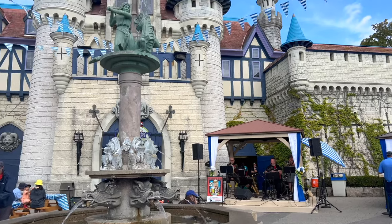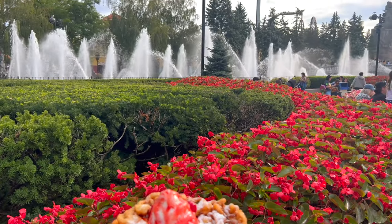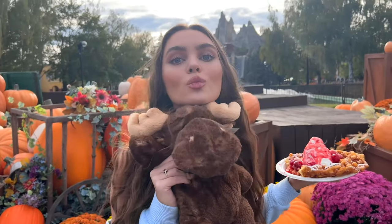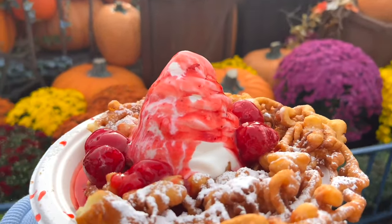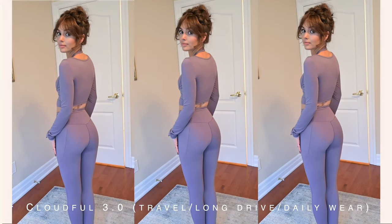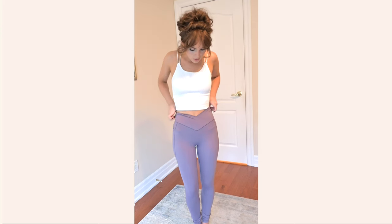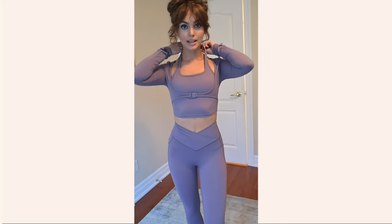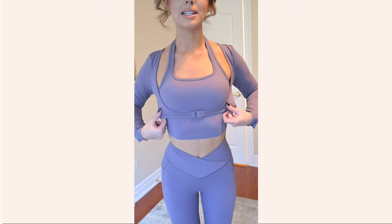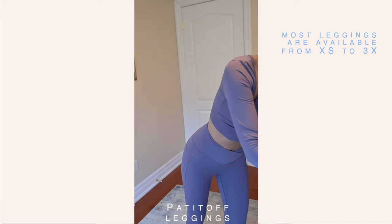We were there when it was Octoberfest, so we had some German food and ended the day with a funnel cake and a really cute Canadian moose. Next up we have this cloudful set — this top I've seen so many times in ads and I really like it, especially the little clasp. Look at this crossover band. I've worn these on long drives. Let's try this really cool top on again — it has little pads and this cool little detail. This is very fabulous — let me know which item you think is the cutest so far.